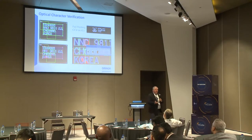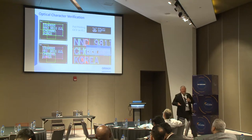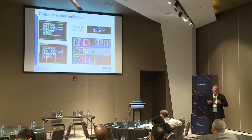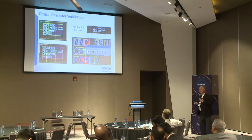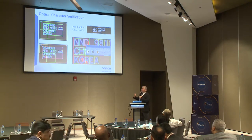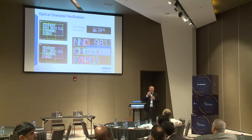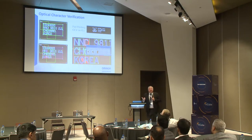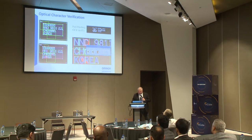An example of optical character verification, I think this is not uncommon these days. PCs and scanners do it, but this is in very bad conditions with very inaccurate technology. Laser marking, continuous inkjet printing, or these things, they tend to degrade over time. You need a reliable system that can, I'm not going to say it's artificial intelligence, but you need a reliable system that up to a certain level is confident that that is the right character, number, or symbol that you were looking for.